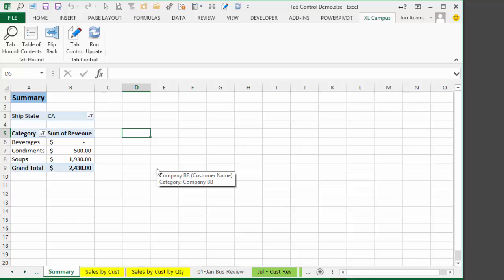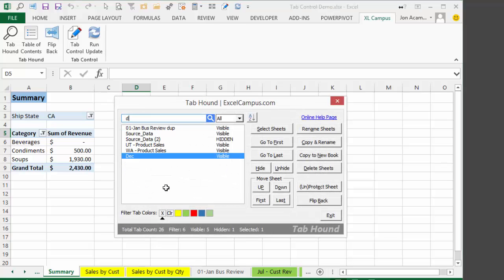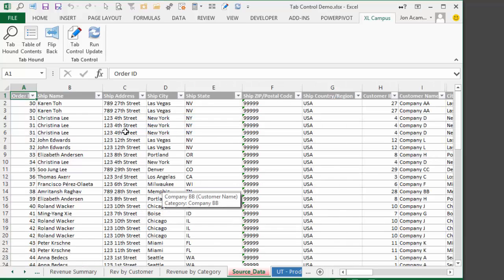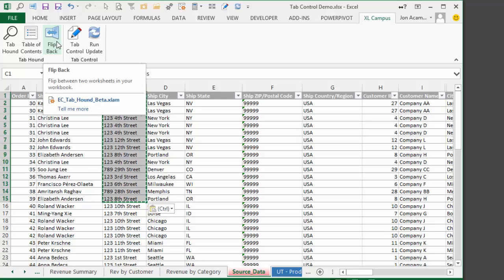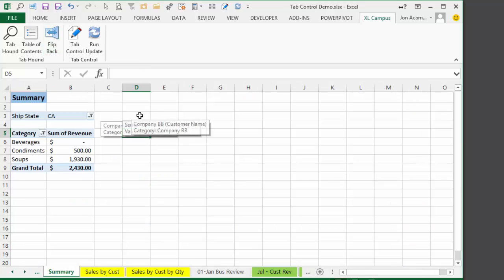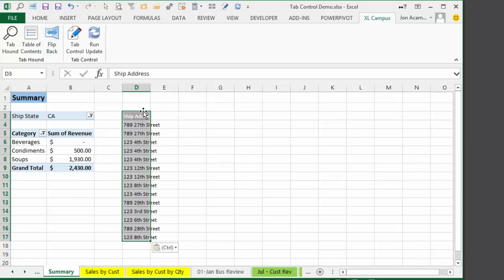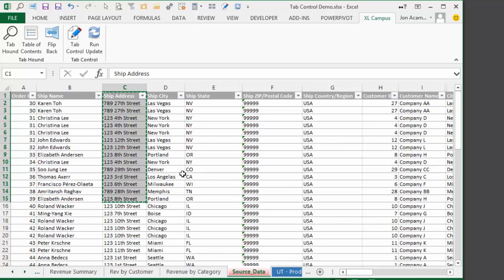It also works if you're copying data back and forth between two sheets. So if I go over to my data sheet again, maybe I want to copy some information out of this data sheet. So I'll copy that there, and then I'm going to basically flip back. I can use Alt-2 or the flip back button to flip back to my summary sheet, and then I just want to paste that data right there. So if you're copying and pasting data in between two different sheets in your workbook, it's a really fast way to just quickly flip back and forth between those two sheets.